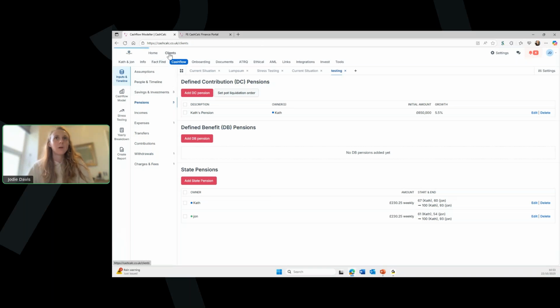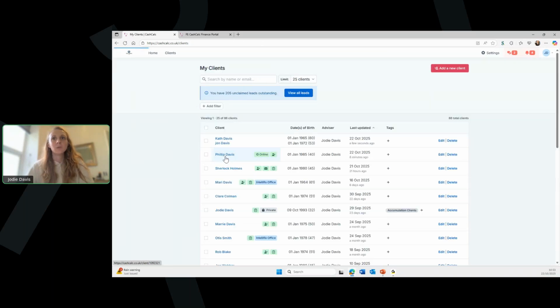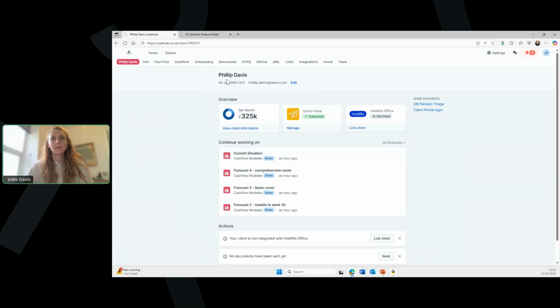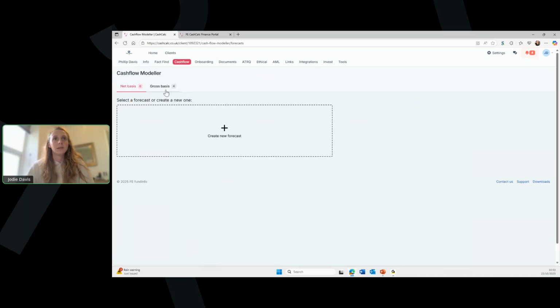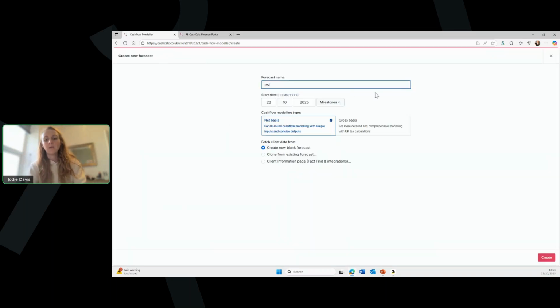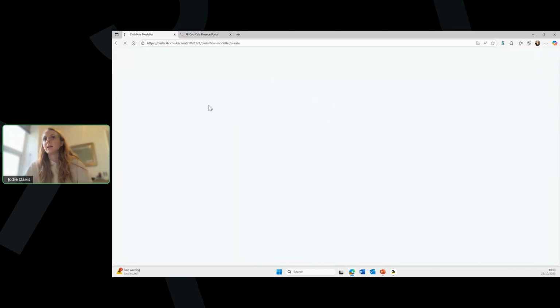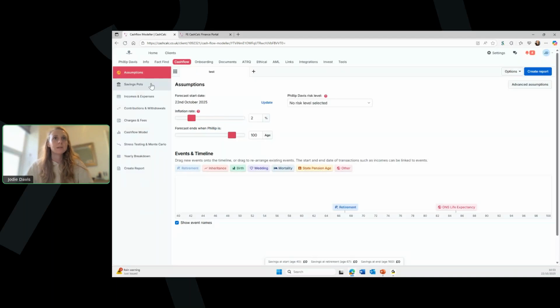So if I just hop quickly into a net forecast to show you the difference. If we go to cash flow and net basis, we have the gross ones here and the net basis here. If you were to add in a pension on the net modeler, it looks slightly different.